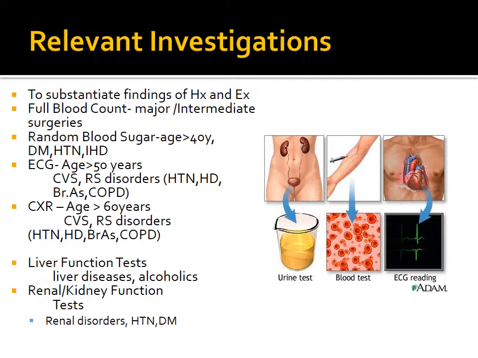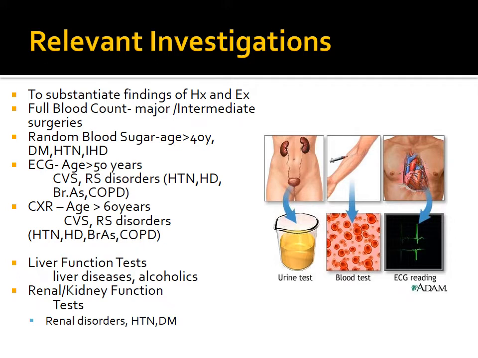Also, if the patient has diabetes, it's important that you check sugars generally 3 times a day in the perioperative stage. And also if a patient has high blood pressure, ischemic heart disease, dyslipidemia, or elevated serum cholesterol levels, generally there's a tendency for them to have diabetes also. Therefore, it's important to check blood sugar levels in them also. So like that, there's a relevance of doing blood sugar levels in those patients.